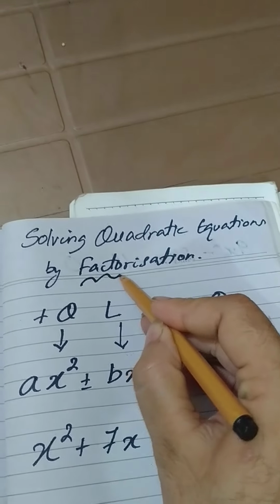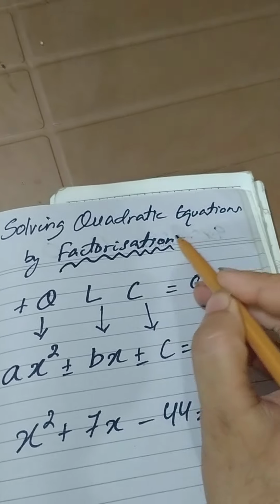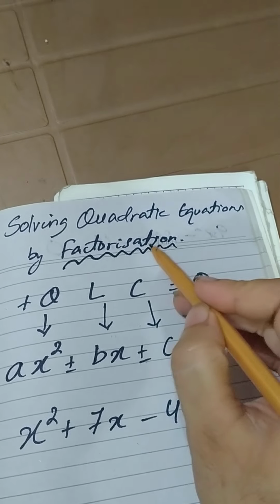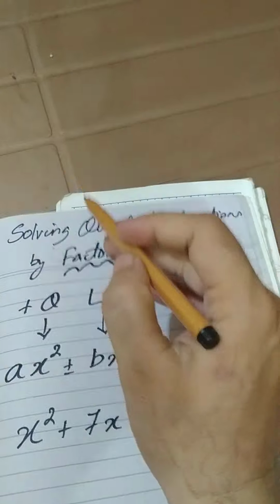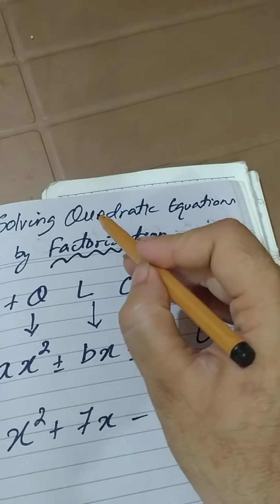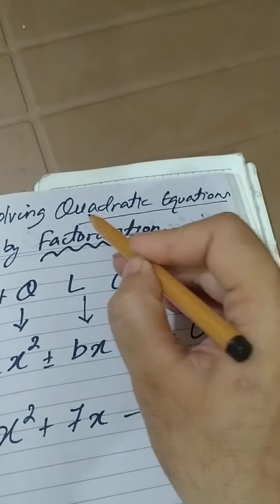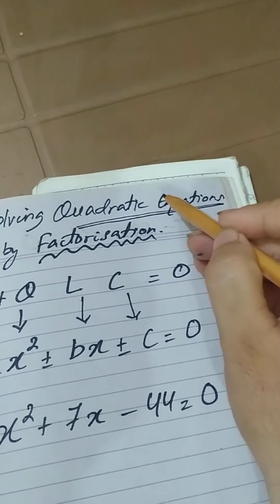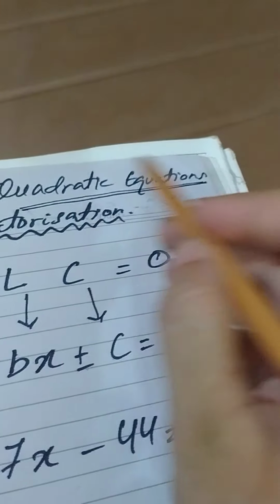Guys, you know what factorize means? The word factorize means breaking down the terms of an algebraic expression and making the algebraic expression a single term. Now we are doing solving quadratic equations. We know that there are different types of equations. You did linear equations in book 1. Now we are doing quadratic equations.